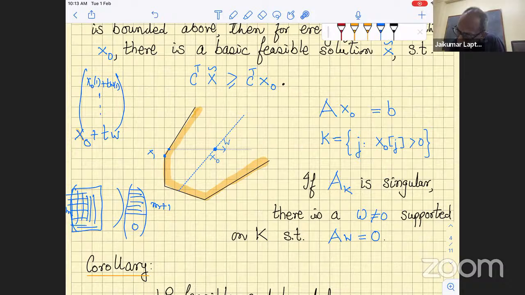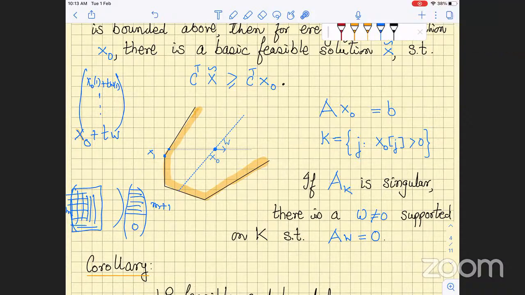But if that was the case, then if you move in the opposite direction, we are going to use negative values for t. And then at some point, some variable will start complaining that you are forcing me in the negative direction, and we stop at that point, at that boundary. Okay. So then what has happened? We have got a new solution, namely this with that t star for t, where this variable, which was strictly positive in x0, has now become 0. No new variables, which were 0 initially, have been turned into non-zero. So we are safe.